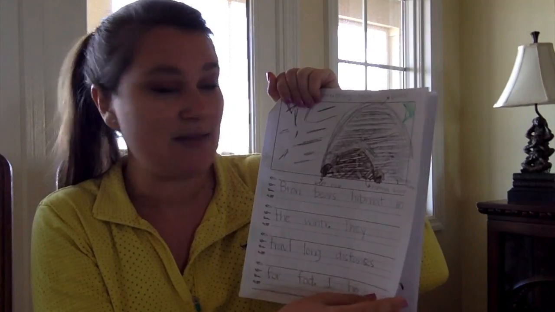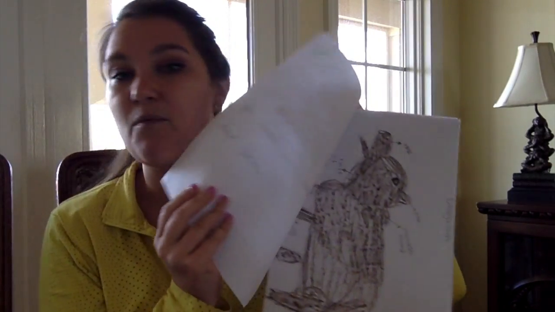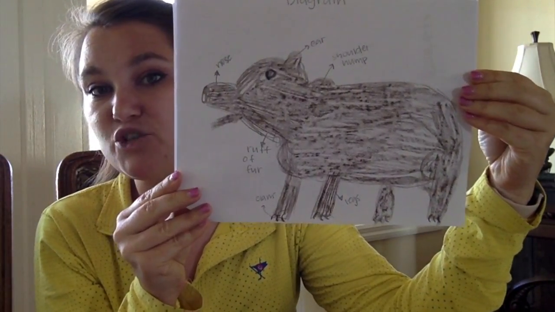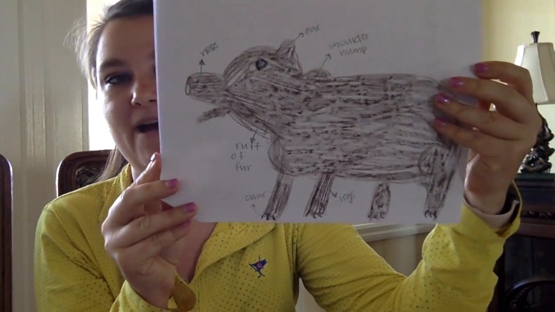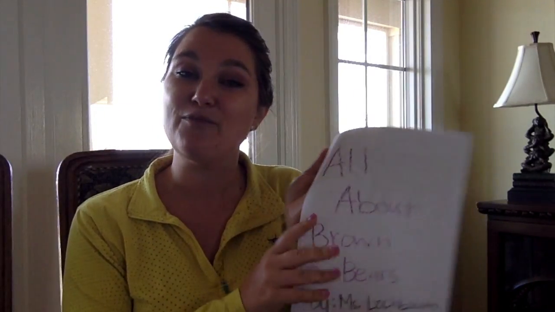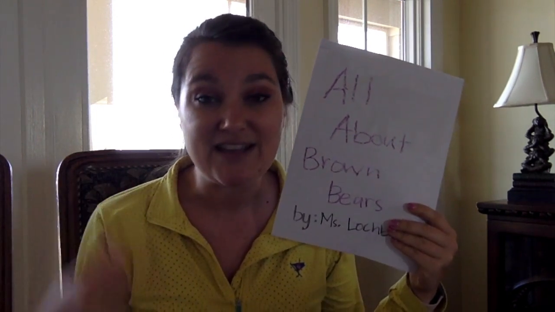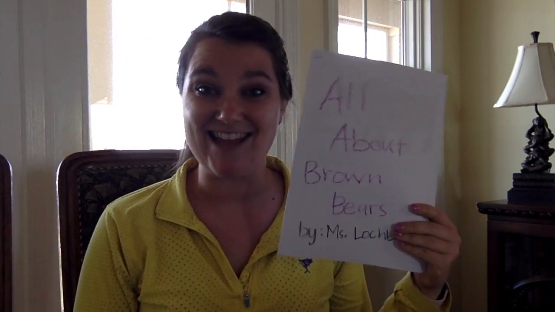And my interesting fact and my conclusion sentence were so long that they went onto the back. And I took my diagram and I drew a detailed diagram of the brown bear. And now my All About book is complete and ready to be published and shared with my family and maybe over Zoom or FaceTime with my grandparents. It is an awesome work of writing and I am a super writer. Excellent job, all of you guys out there. If you finished your book, let's hear a whoop whoop for all of the awesome writers out there.